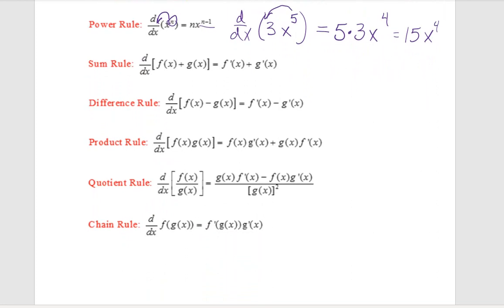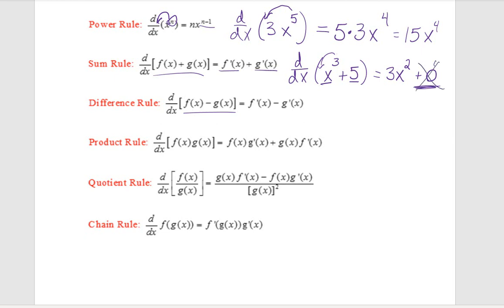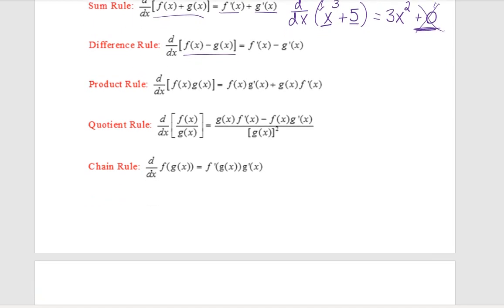If you're adding or subtracting two functions from each other and you're taking the derivative, then you can take the derivative of each and just add them together. So if you want to take the derivative of, let's say, x to the 3rd plus 5, well, since these are adding together, I can just take the derivative of each piece. So that'll be 3x squared, because you take that power, bring it down in front, and subtract 1 from it, plus 0. Now when you're doing this on the homework, if it's a constant like plus 0, you don't really need that. You can just write 3x squared. Same thing if they're subtracting.